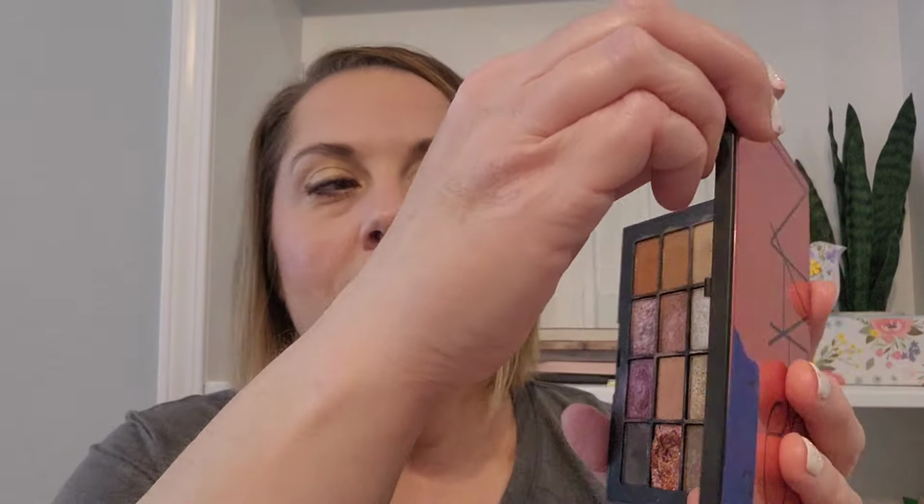And the last palette that I know I want to dig into as far as one shadow looks is my NARS Summer Unrated palette, which is the one I'm working on for the project Level Up. I haven't been using it all that much, so I don't have much to report. I have hit pan in that shade. I'm working on that one right there. But I feel like a lot of these mattes would be really great, easy, basic one shadow looks.